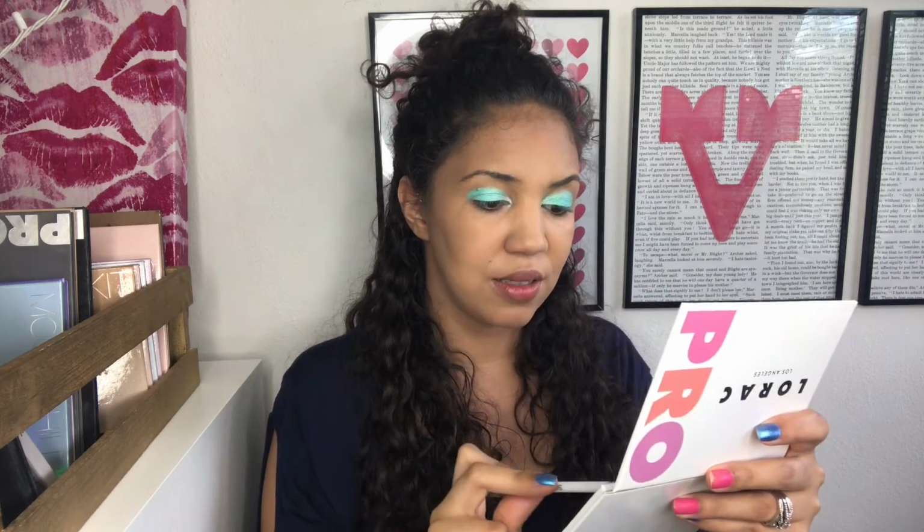One thing I'm noticing is that I have to be careful because of how much of the sticky base I put down. I think I put a little bit too much down. It's wanting to roll up, so I have to just kind of pack it on. I can't brush it too much, but it's working really well.